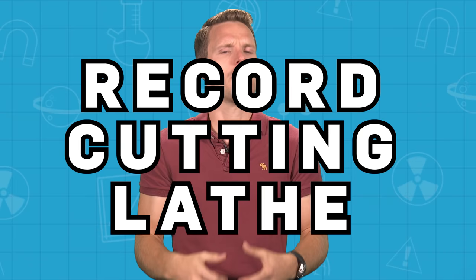Today, recording is not usually done direct to disc in that way. Instead, musicians first record and mix their music until they're happy with it, often on tape. The mixed sound is played into a record cutting lathe in real time, and the sound waves move a needle head which then cuts grooves into a thin lacquer disc, the depth of those grooves representing the shape of the sound waves. That lacquer copy is then used to make a stamper — a perfect negative image of the record, made of metal, with ridges instead of grooves. Then the stamper is loaded into a hydraulic record press, pushed into soft vinyl, and that becomes the record itself.